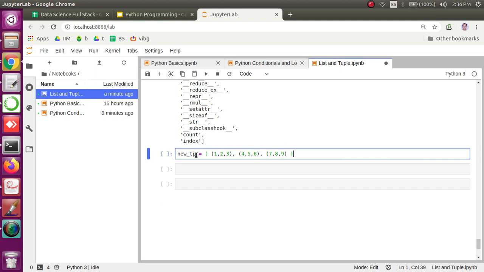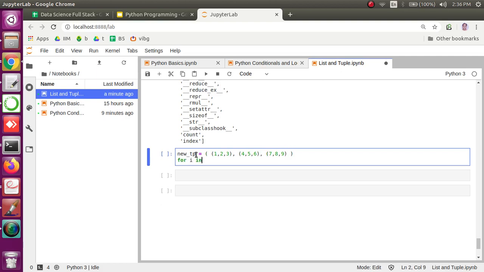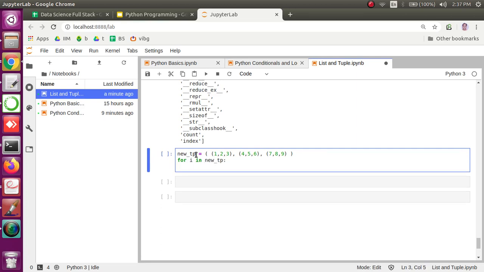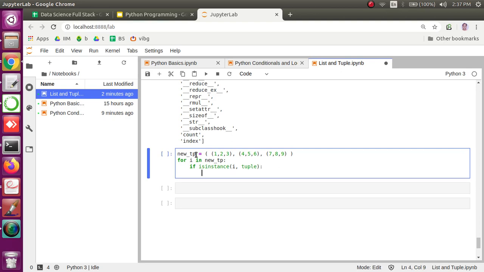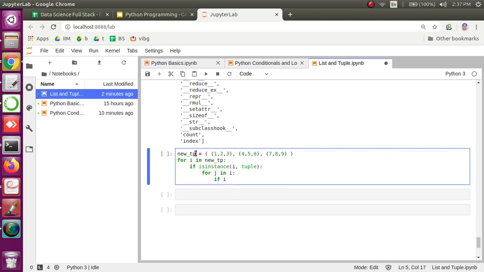It is just a simple example: for i in new_tp, if isinstance(i, tuple) is true, then I want to run over this tuple again, for j in i. I can do that if isinstance(j, tuple), and I will simply iterate over once again.